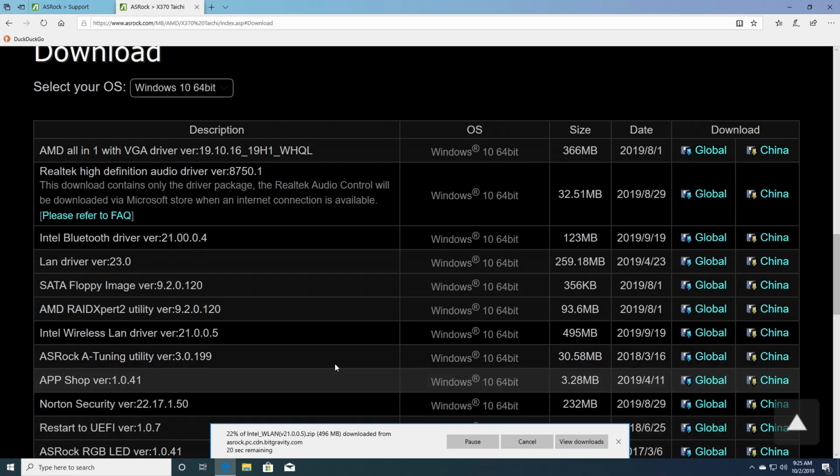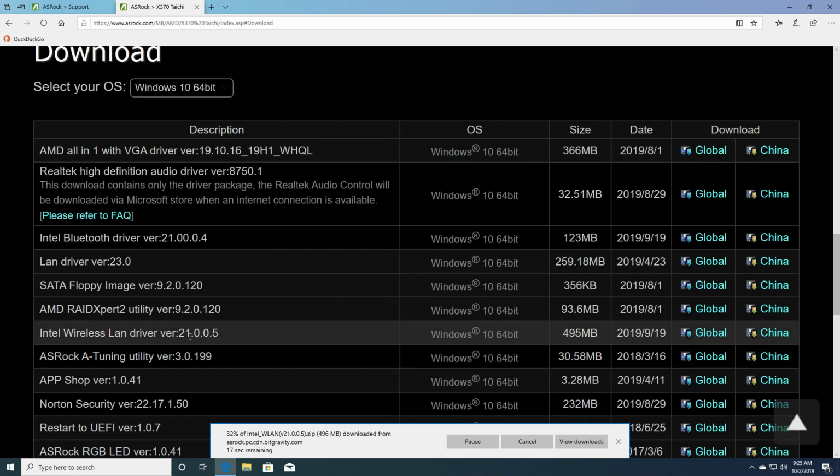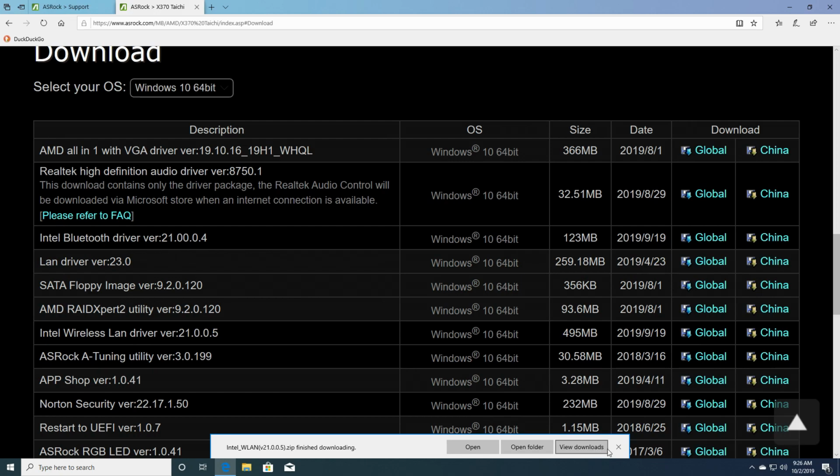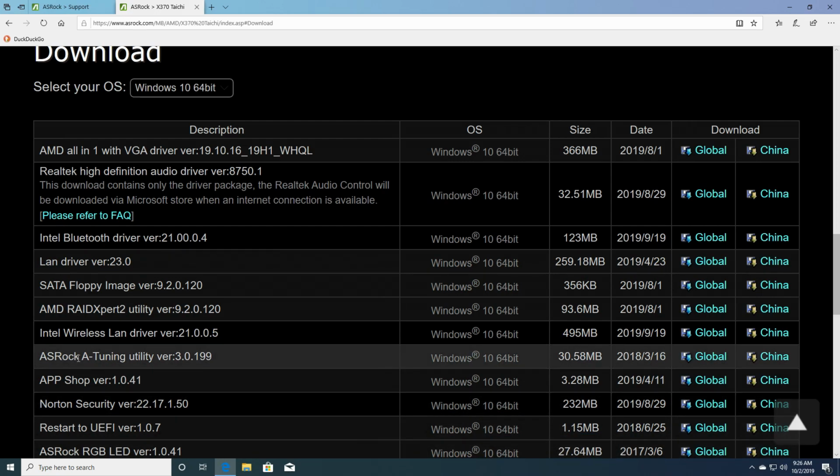So the wireless LAN, I am going to be using a wired Ethernet with this. I highly recommend the wired Ethernet if you can get it, because it's much more reliable than a wireless connection. But realistically, some people have to use the Wi-Fi to connect their computers. But a desktop computer is pretty much set in place, and you probably should do a wired connection. Okay, that one's all good and downloaded.